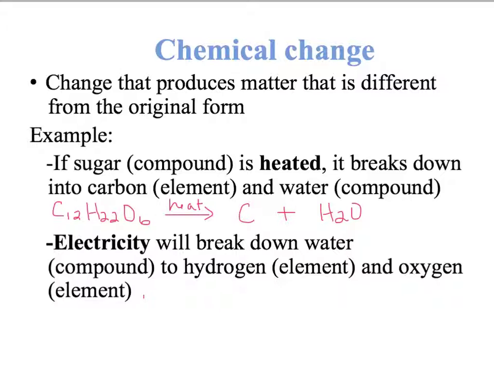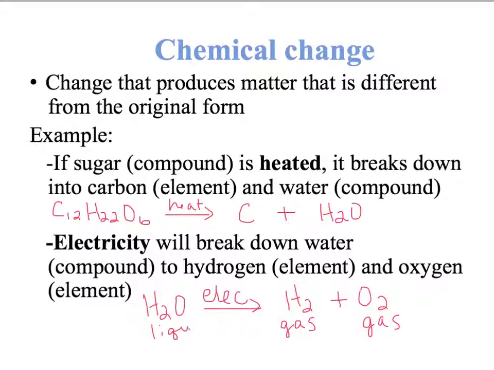Another way, and I've already discussed this one, but water. When I apply electricity to it, it separates that bond, and it breaks it up into hydrogen and oxygen. Now if you think about this, water is no longer water anymore. Hydrogen is a gas, and oxygen is a gas by itself. Water is a liquid over here. So once that electricity is applied and you've separated those, you can't go back. You can, it's going to take another chemical change, but right now it's broken the bonds and separated it into hydrogen and oxygen.